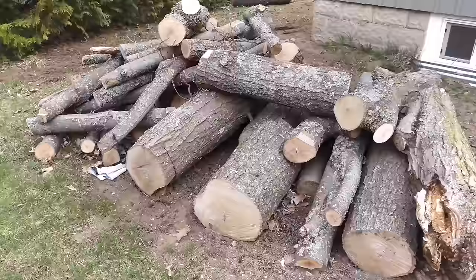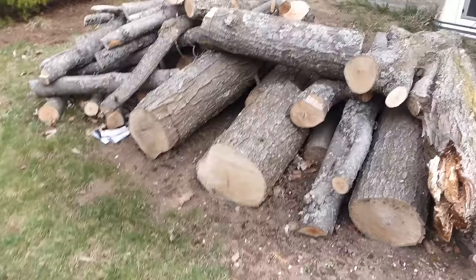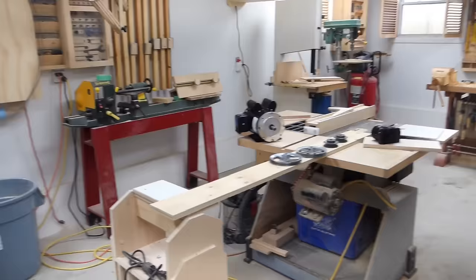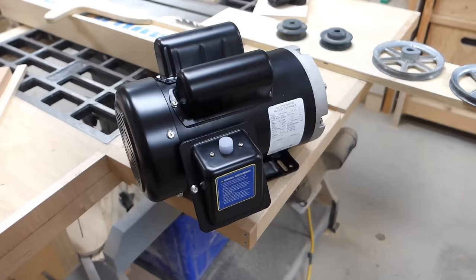I don't have a chainsaw to make a chainsaw mill, but I've got everything to make a bandsaw mill, so I think I'll do that just to try it out. And now if we come in here to the workshop, I've already got some of the stuff set out that I'm going to be using to build it. I've got the motor that I bought to build my new table saw. This is a 2 horsepower, and it's totally enclosed, fan cooled, so good for this.